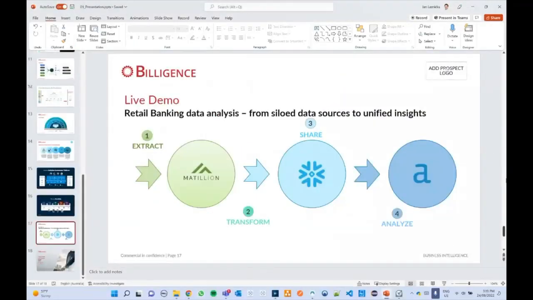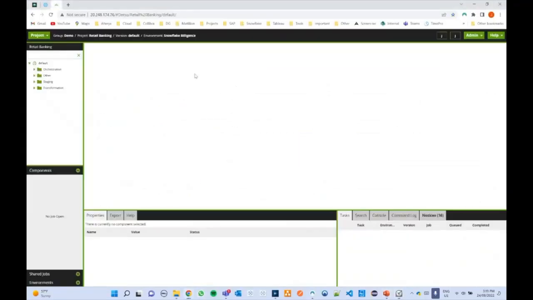I'm going to close my presentation here, and we're going to start from the left-hand side. As I mentioned, we have Matillion. What we are looking at here and what I'm sharing on my screen is the web user interface of our Matillion instance. Our Matillion instance is running on Azure, so we have a dedicated URL for that, and it has a browser UI.